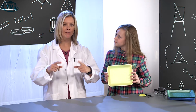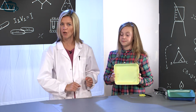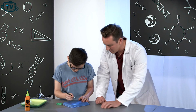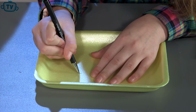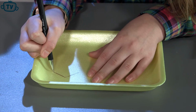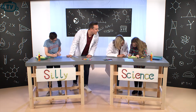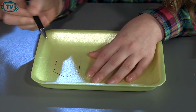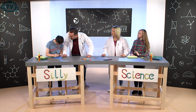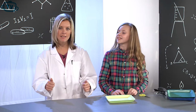All right, remember, your boat has to have a pointy bit at the front, that's called the bow, and a flat bit at the back, that is called the stern. Okay, should we get drawing? Let's get drawing. Let's do it. Perfect. Finished. Excellent. Now take some scissors and cut it out.